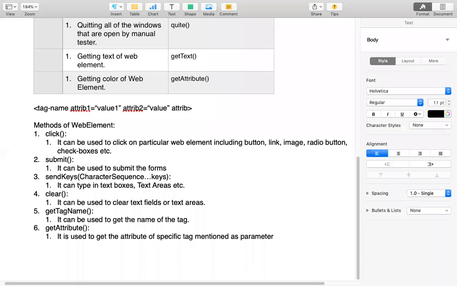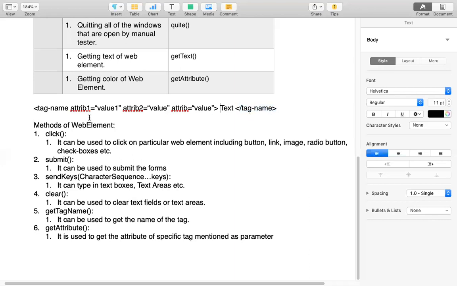As many attributes as the developer wants to put in, you can obviously use those attributes, values, and so on. So this list can be a bigger one. Then here we'll have the actual text which is going to be displayed on the web page, and then we close that tag name by using a slash. Angular bracket, then backward slash, and then the tag name. So this is what an HTML tag actually looks like.